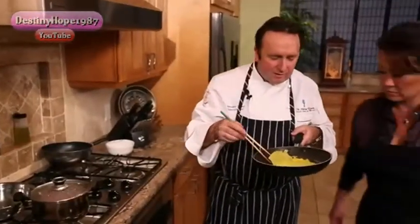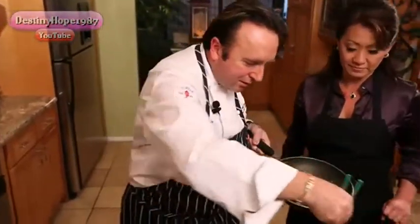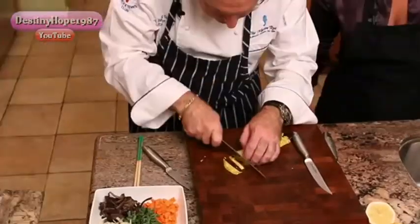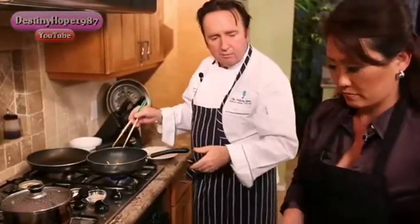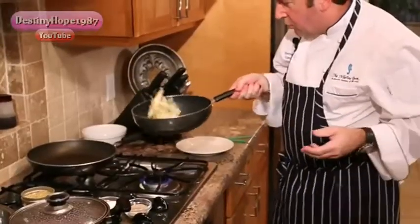My egg is nice and dry. Yes. This is perfect. Like a crepe. Look at this. Like a little crepe. Fold it a couple of times and just cut it into strips. We'll add a little bit of mushrooms and ginger. Right. So this will cook really quickly.